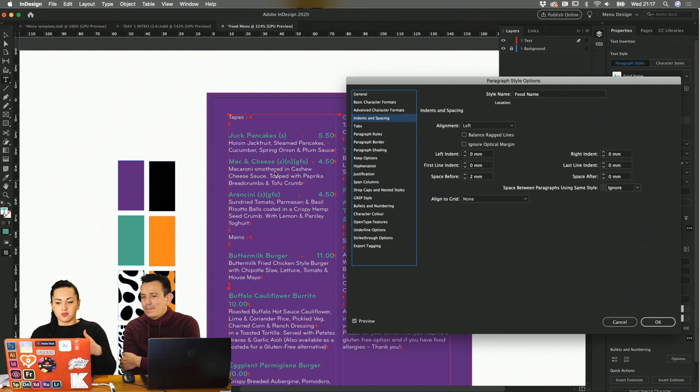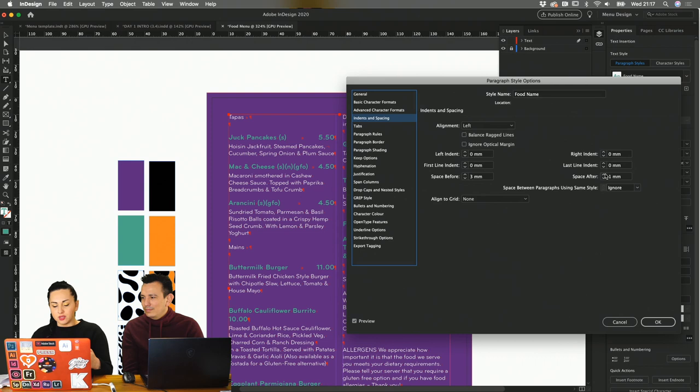While the space after is going to increase the space in between the title and the food description, so it doesn't look squashed and cramped. Makes sense. So I think that 3 millimeters is quite decent space, and then 1 millimeter after, because we need to keep the consistency, because at the end of the day, it's the same kind of block of paragraph. So we keep it together. And always make sure that the distance between elements, they're part of different groups.